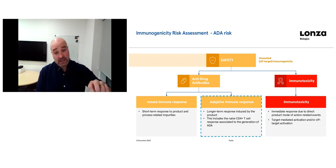We actually use the same assay, so the cytokine release assay works for innate immune responses as well, short-term cytokine, chemokine release. The main difference is we change the controls that we use, and we're running lots of these innate immune response studies for generics and some biosimilars and some for process changes to support regulatory filings on altered impurity profiles. So if you've changed the process, or if you're trying to develop a generic or a biosimilar, is your impurity profile or your risk of activating the innate immune response the same as the reference drug that's already out there in the clinic?